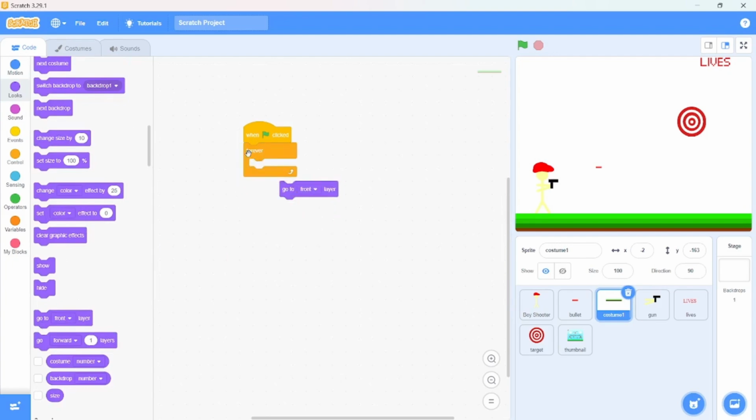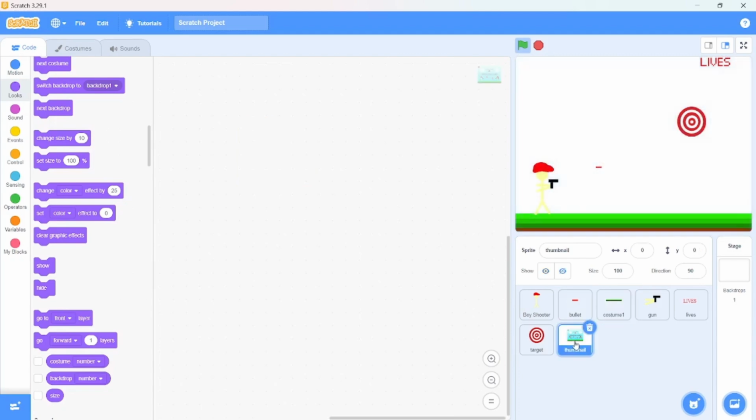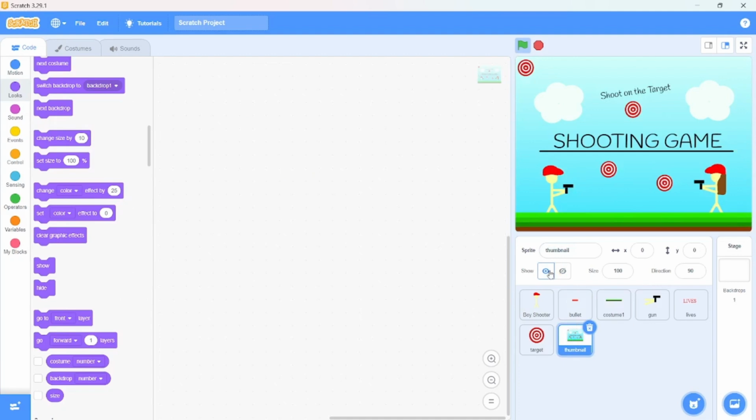Just a second, and this is how you can set the code for it. Make it back layer. So we are all set for this ground. This ground will be in the back layer and our shooter will be in the front position. Okay, now we need to set this thumbnail. So when should this thumbnail be shown, tell me? This should be shown at the start of the game, right?